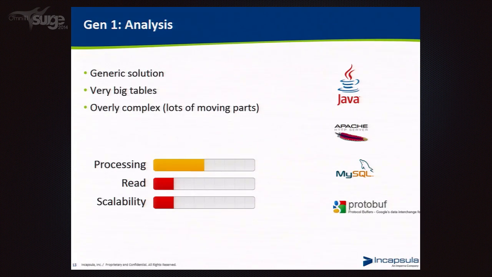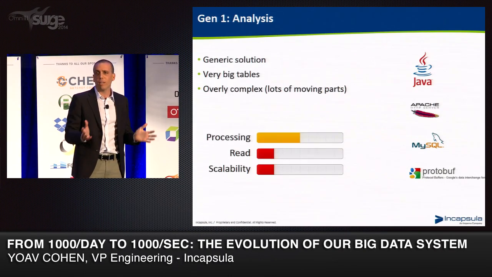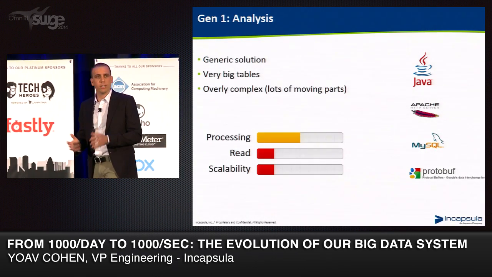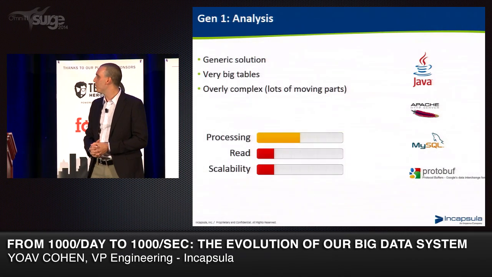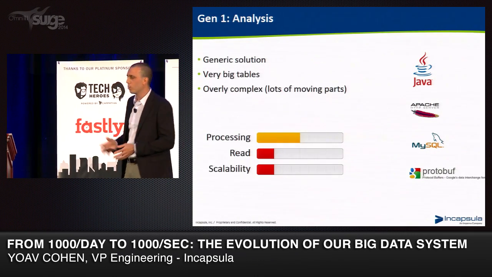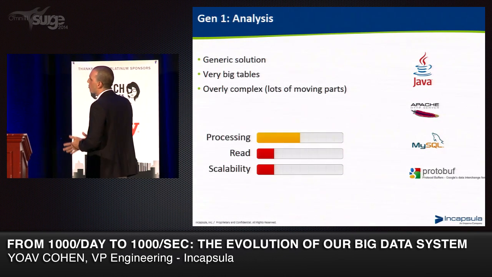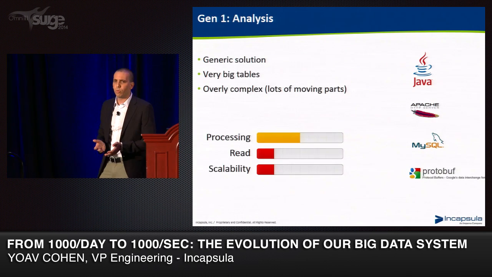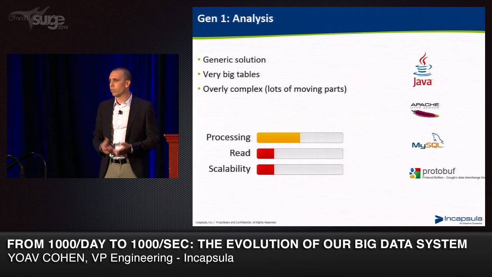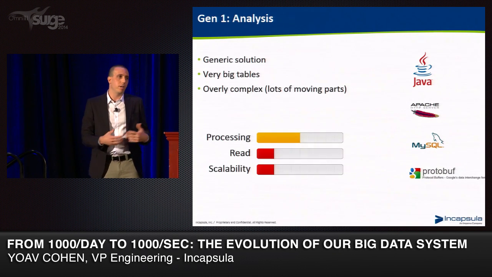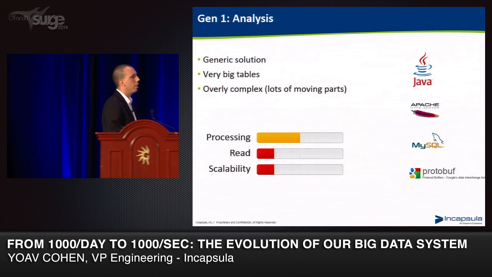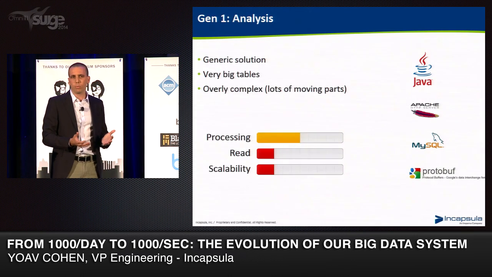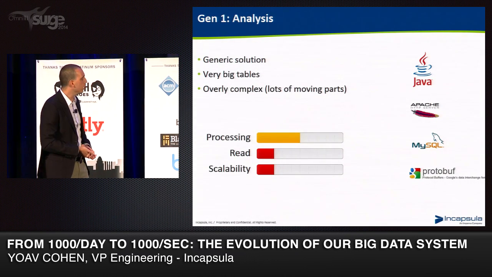So we say that the processing speed was okay, but between you and me, we didn't have that many customers, and not the big customers that we have today. So it's an estimate. I think it was okay. It was better than the read performance, which was very, very bad, because we had to execute an SQL query for each chart that we wanted to display. And if we wanted to have a nice dashboard like we have today with 15 charts on the same page, we had to do 15 queries on a very large table, so that didn't work out quite well.